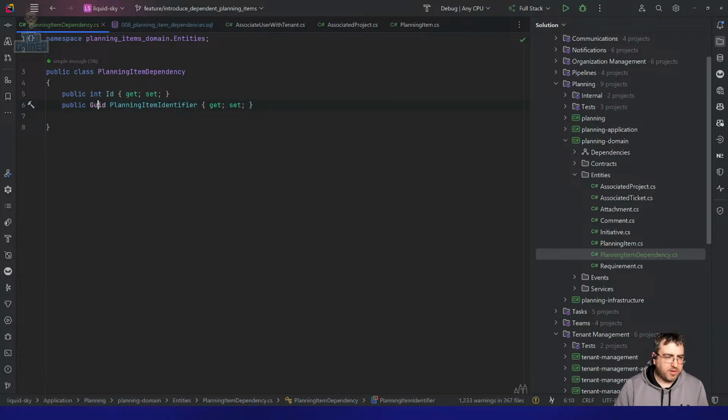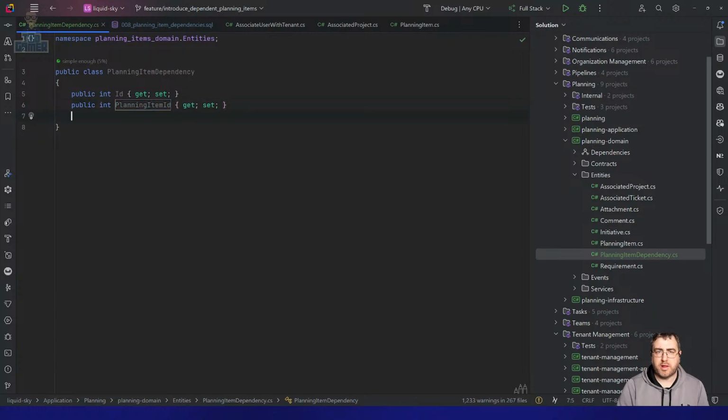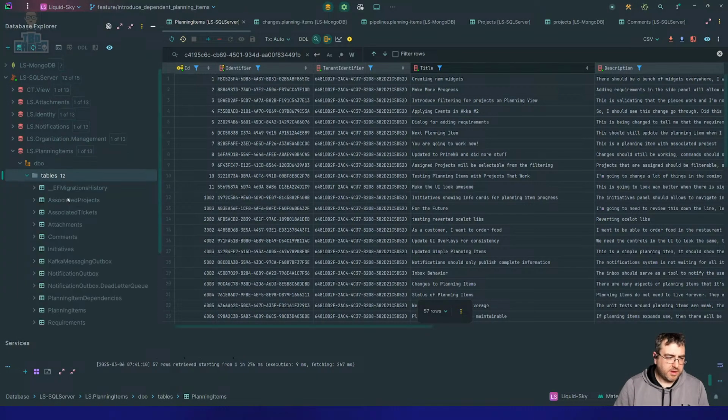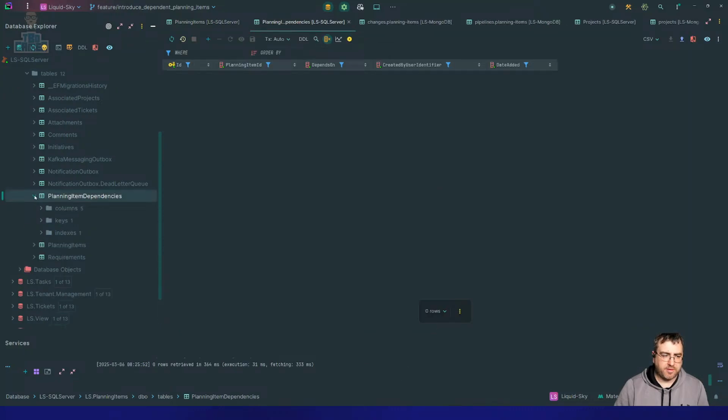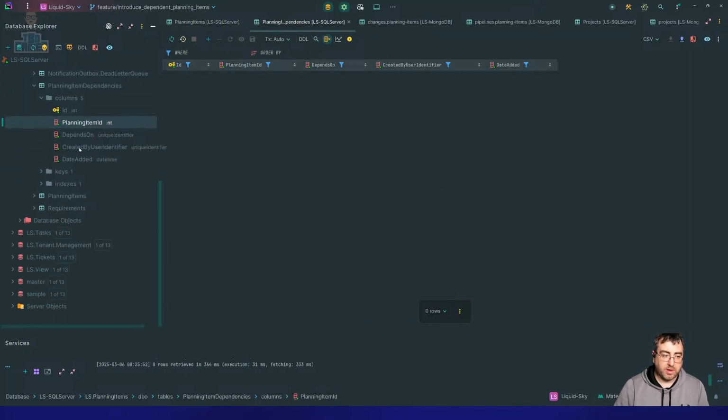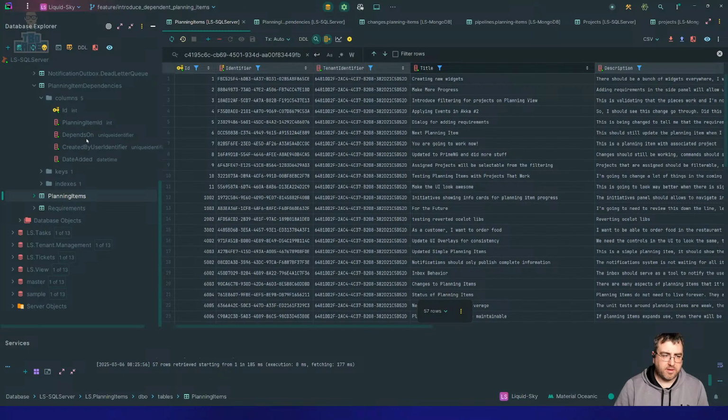So this is not going to be an identifier because this is going to have a reference to the object that's creating it. There's no point in trying to track an identifier because then when we query it later, we're going to have to join on that GUID. Even though it's a pretty quick lookup and it's possible to index it, it's still not. Also, don't mess around with introducing foreign keys. Obviously, this is essentially a foreign key to this, but I don't create an explicit foreign key. I'm okay with the implied.